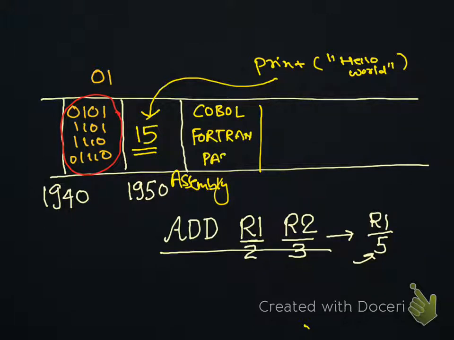Here I would like to pose a question to you. Did you ever wonder what the full forms of COBOL and Fortran were? If not, go back and look it up. COBOL actually means Common Business Oriented Language, and Fortran is Formula Translator, and both of these languages were designed to solve particular kinds of problems restricted by their domains, probably this one for business and this one for mathematics.